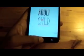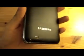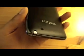The screen, the buttons, all placed in the same place that you would have thought if you've got a Galaxy S2. So on this side we've got the volume rocker, then we've got the power button on the other side. On the bottom we have the micro USB and the microphone. And on the top we've got 3.5mm and the noise cancelling microphone as well. On the back we've got the speaker and the 8 megapixel camera with LED flash.